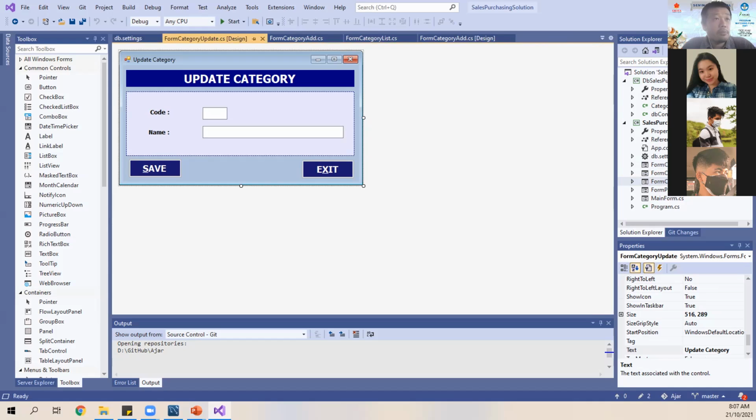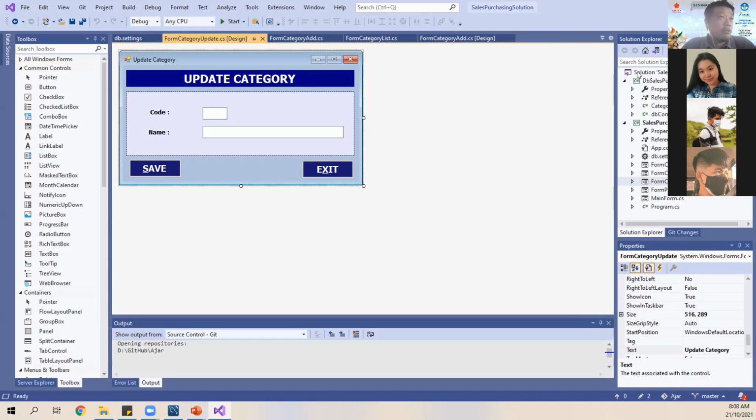So I would personally create one detail form that looks like this one, and it's used for both add and update. Of course, we need to do some modification so that a form can be used for both update and insert.